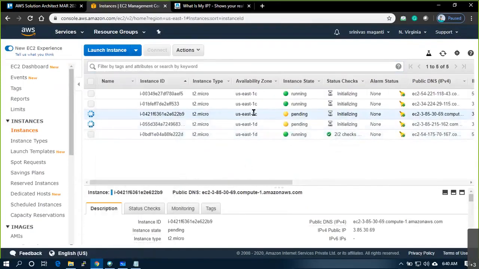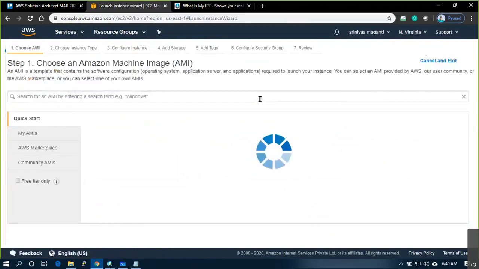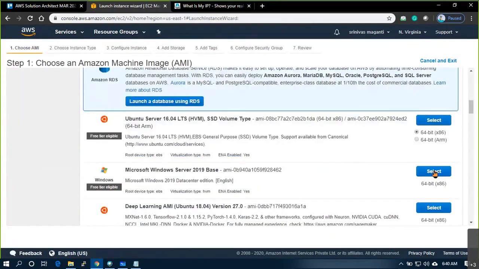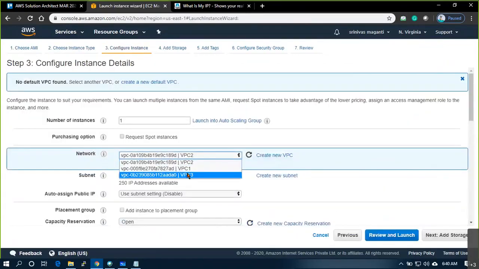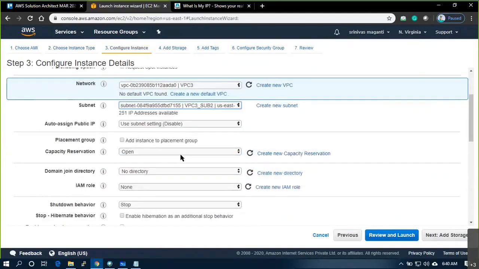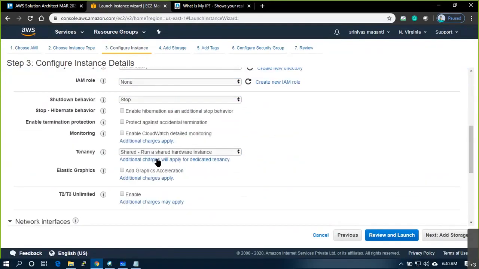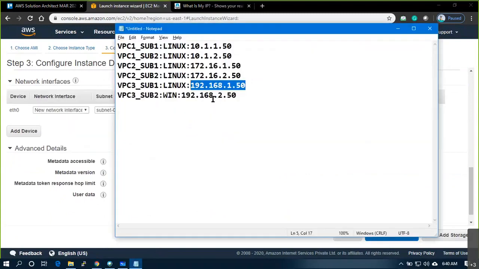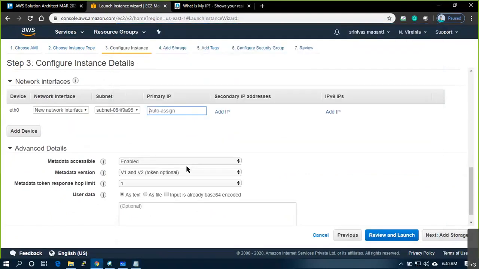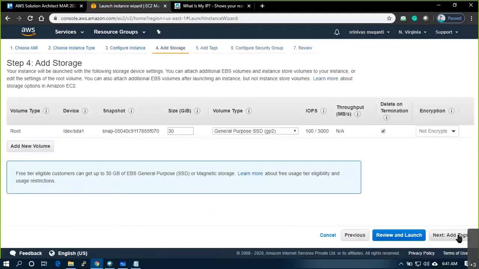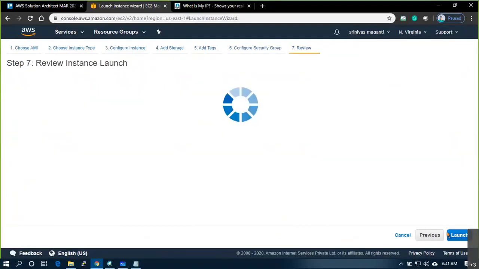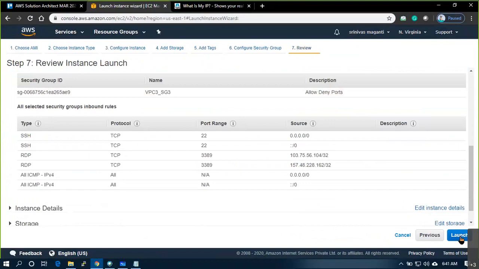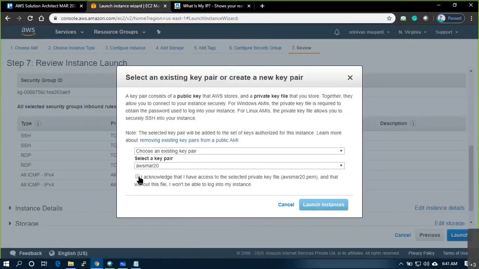So 5 servers are up and running. Let me deploy the sixth machine, which is Windows 1, right? VPC 3, subnet 2, need a public IP, and what is the private IP? This one. Done.